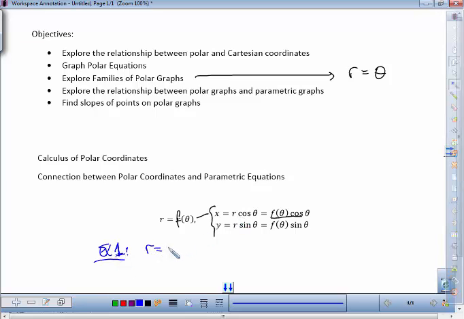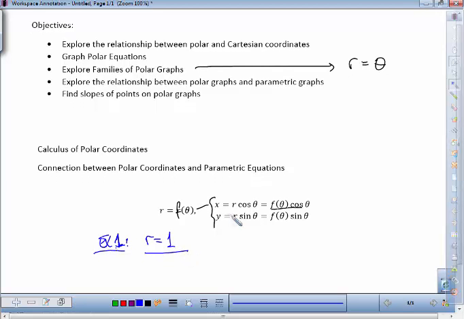If r is equal to 1, we know what that is, right? That is your circle of radius 1. That's your unit circle being drawn in a counterclockwise direction from 0 to 2 pi. And so if we do this rule and transform this polar coordinate equation into a set of parametric equations, then we would have x is equal to 1 times cosine theta and y is equal to 1 times sine theta. And then we have the circle that we all looked at at the very beginning when we started talking about parametric equations.